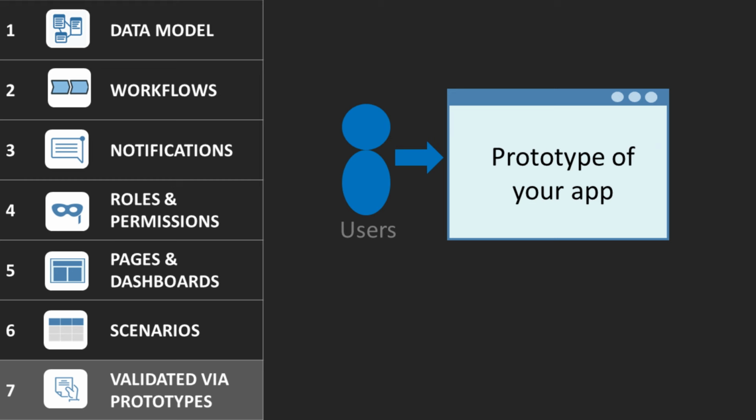Number 7. Validated using prototypes. Defining the data model, workflows, roles, etc. based on discussions alone may lead to building the wrong system. Users can't look at a system spec and give you a confident answer if it's right or not. Users really need to interact with a mock-up or a partially built system to give you meaningful feedback. So, before you get sign-off on your document, ensure you have prototyped and validated the above specifications.